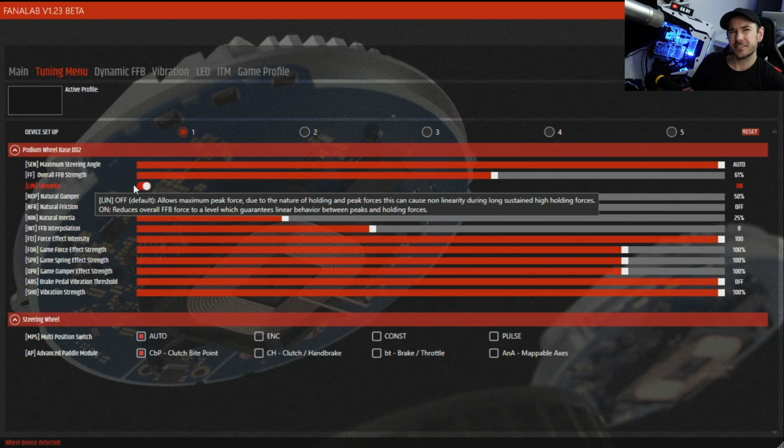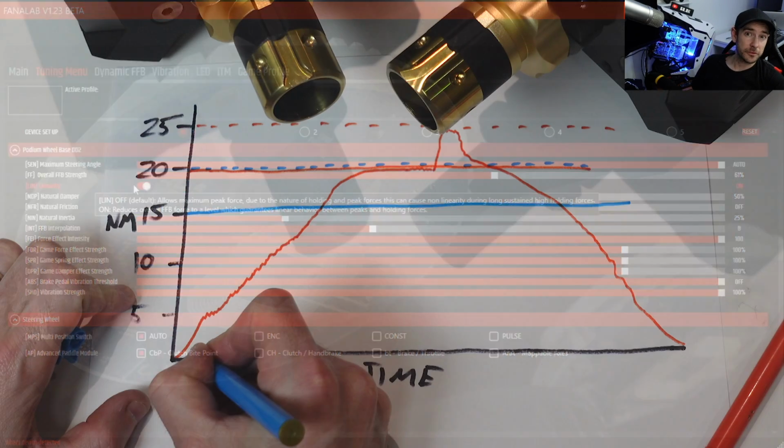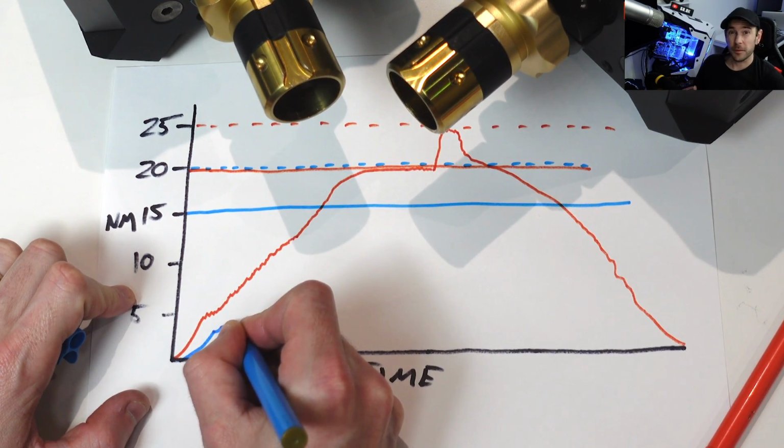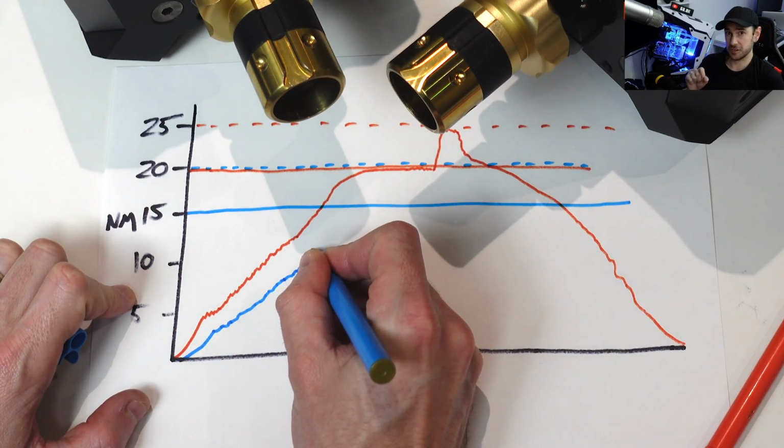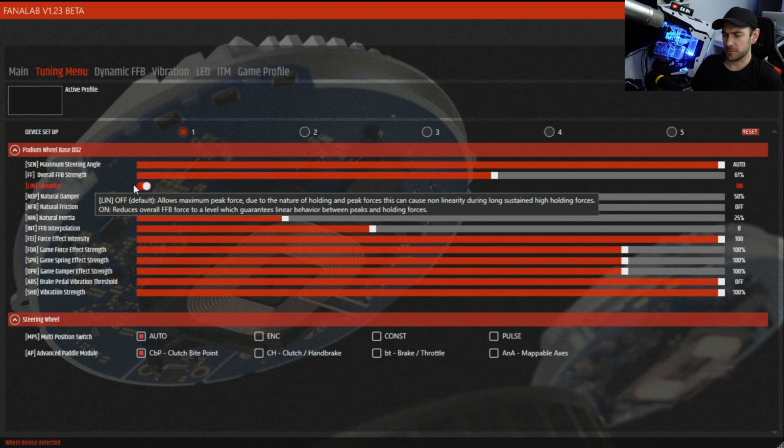Now, we talked about this a little bit the other day when I did my DD1 versus DD2 review, and I was talking about dynamic range. So I would encourage you to check that video out. I've got a link in the description below to the specific part of the video that I'm referring to here. But basically what we want is as linear a response as possible throughout the entire dynamic range of the wheelbase. So the dynamic range of a DD1, for example, is 15 Newton meters from 0 to 15 Newton meters for holding, and then from 0 to 20 Newton meters for peak. DD2, by comparison, is 20 Newton meters for holding, 25 Newton meters for peak.